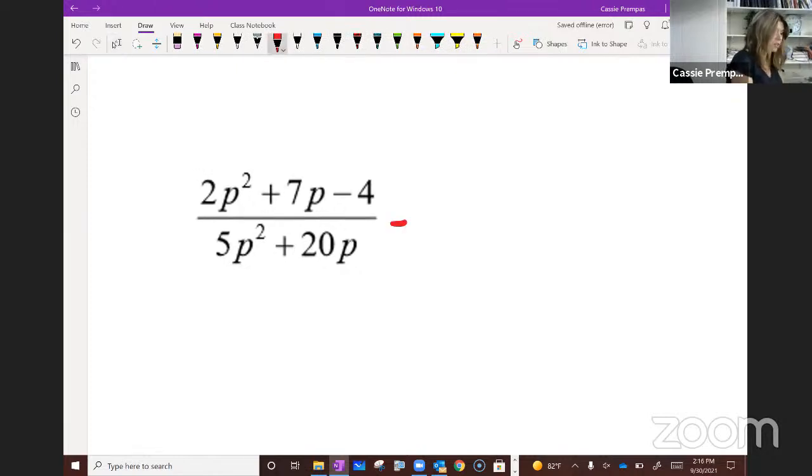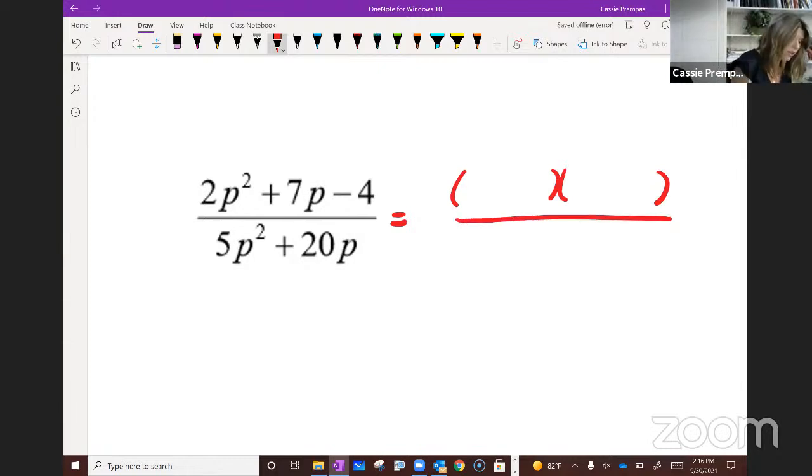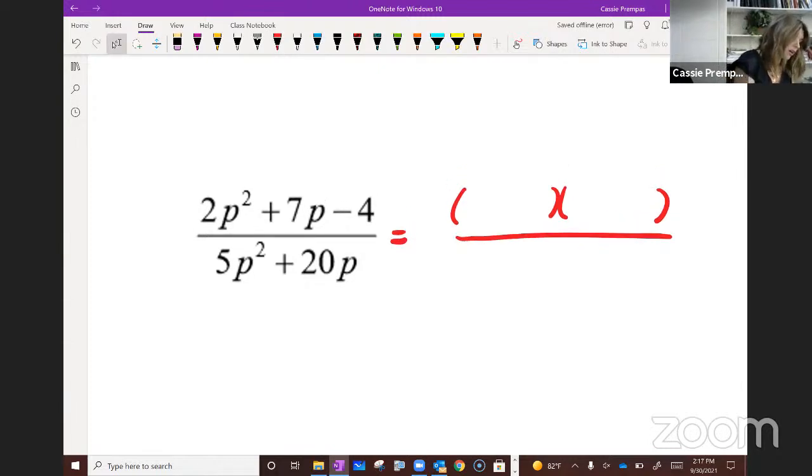Yeah, and I always check for a GCF first. If I start with the numerator, is there a GCF? No. Yes, exactly right. Since it's a trinomial, I know that if it's factorable, it came from one binomial times another one. And I use that like strategic trial and error. The last term is negative. So am I going to have the same signs or different signs? Different, good. Undo the F.